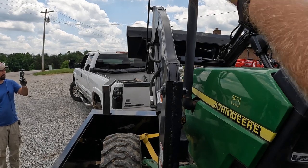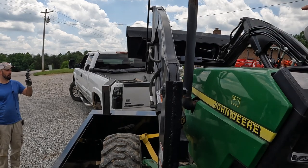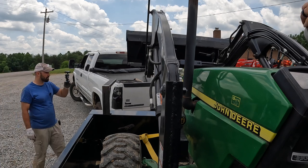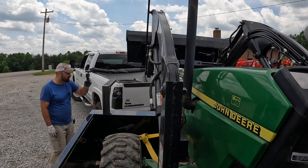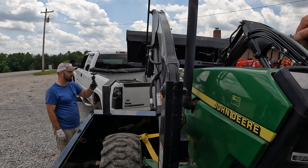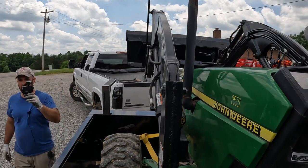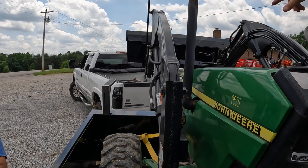Should we go where the bucket stays curled up and we're just going with them with the actual bucket arms? Yeah. To set on the thing. That gives us an idea where it needs to be. So this is pretty much where it needs to be. I mean, I'm right at the door, so I'll just know when I pull in, I just need to stop where them arms go on that cross piece, right? Yeah.